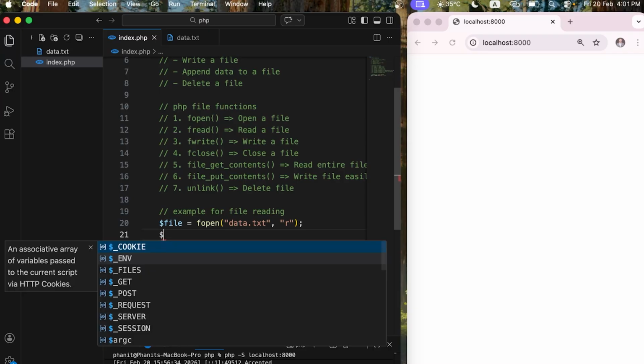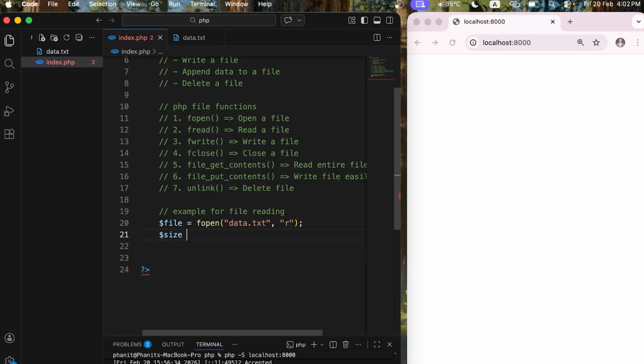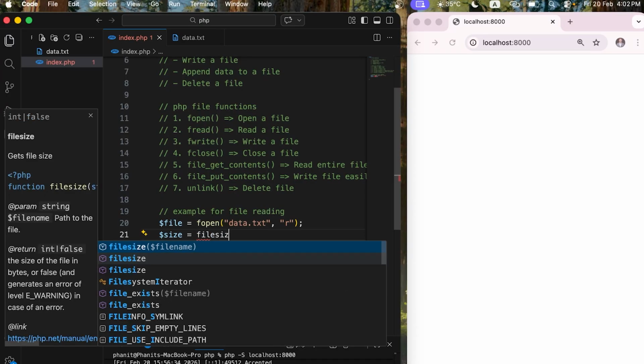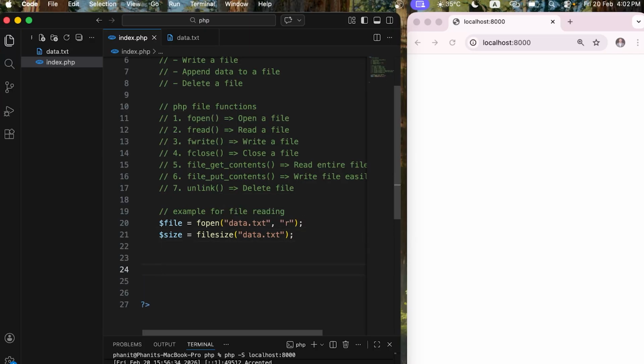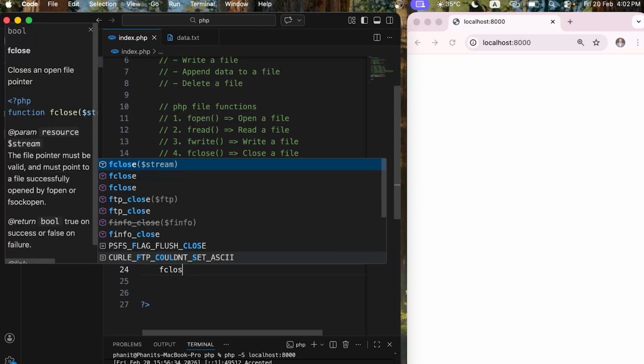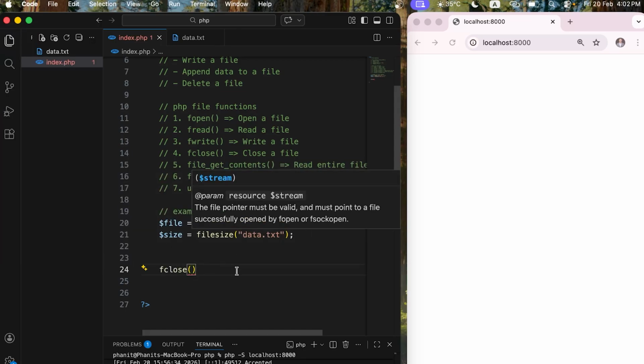Then I'm going to create another variable, filesize, so I'm going to say size equal to filesize of file right here, and then I'm going to add data.txt. Okay, then I'm going to close. When we open a file, we're going to close.